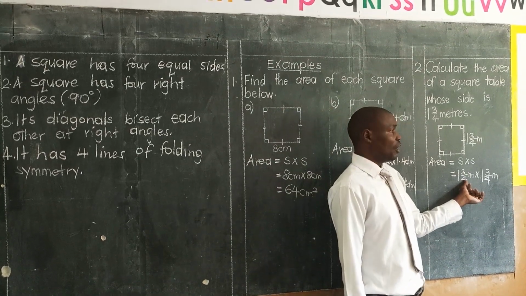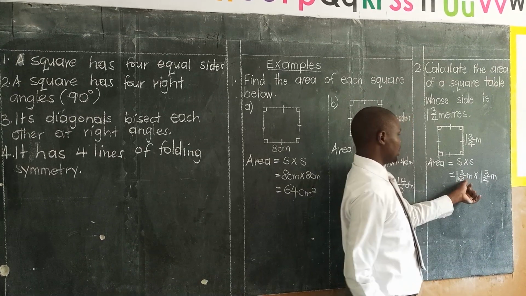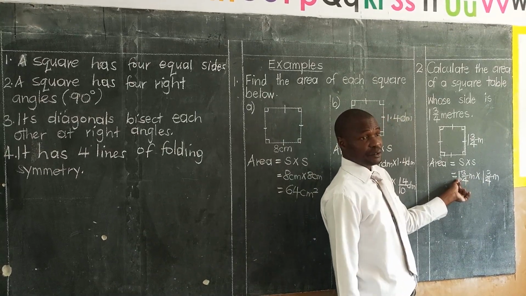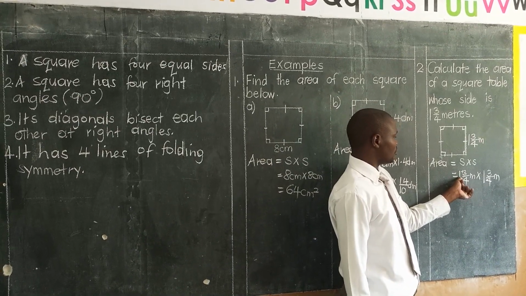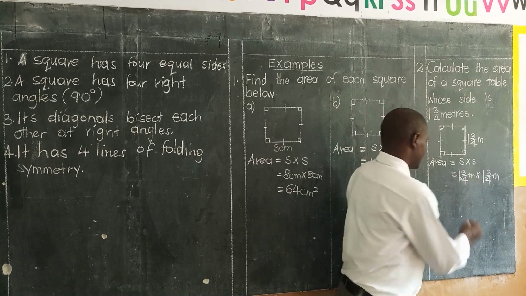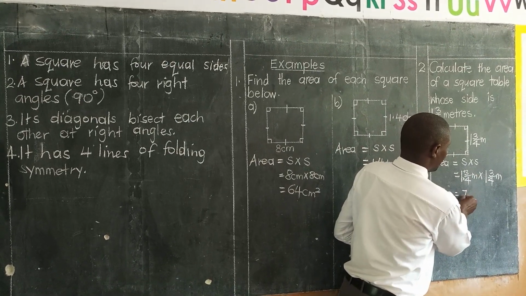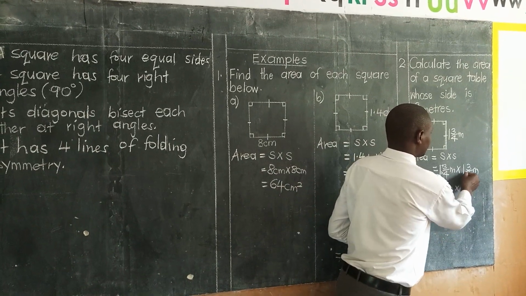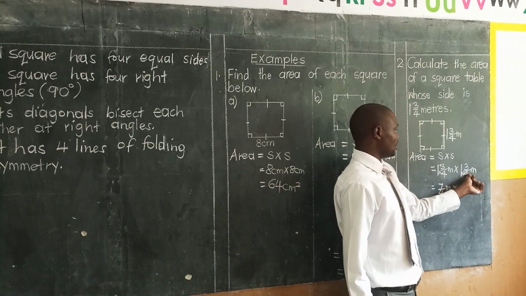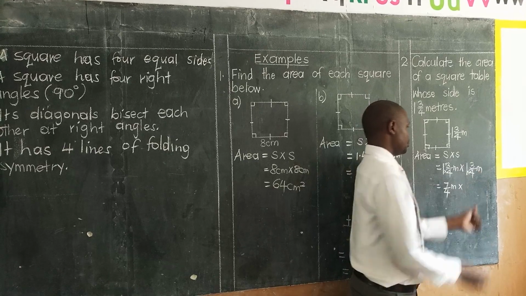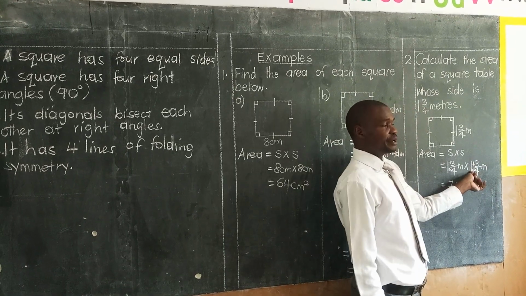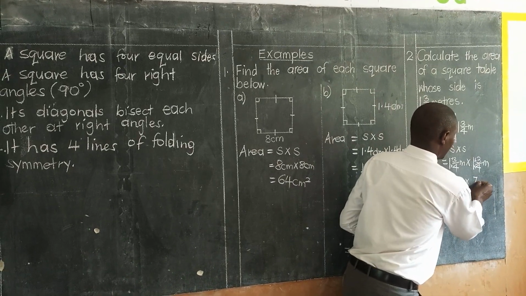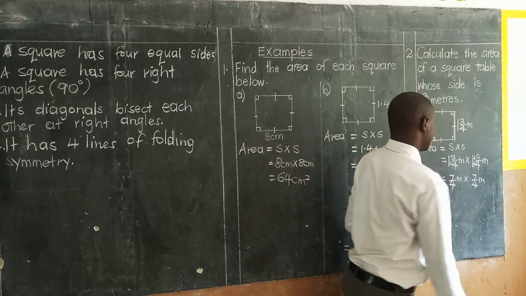Our denominator here is 4. We are going to multiply it by the whole number. After that, we add. 4 times 1 is 4. 4 plus 3 will give us 7 out of 4. Our units remain meters, times. The same thing here. We multiply the denominator times the whole number plus numerator. 4 times 1 is 4. 4 plus 3 gives us 7 out of 4 meters.